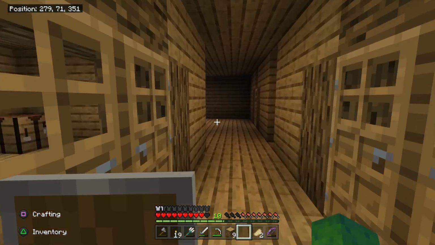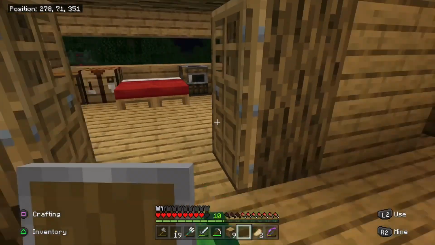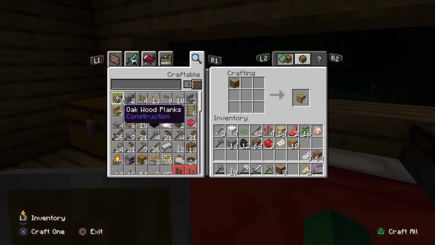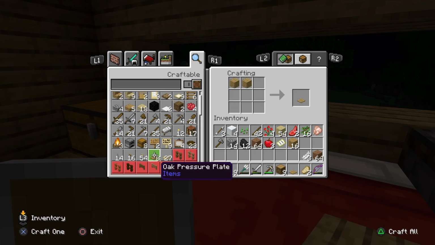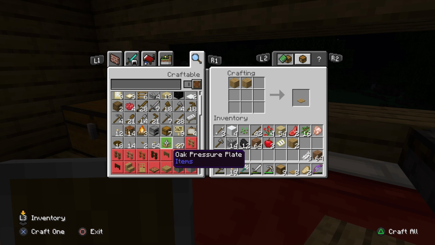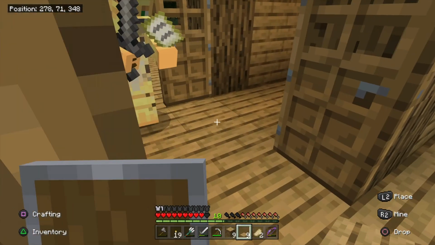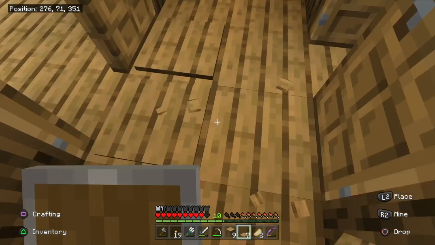Now I'm gonna put pressure plates in front of every single door. So when you walk down this hallway, all the doors are gonna open up. Oh wait, never mind. Actually, that's impractical.